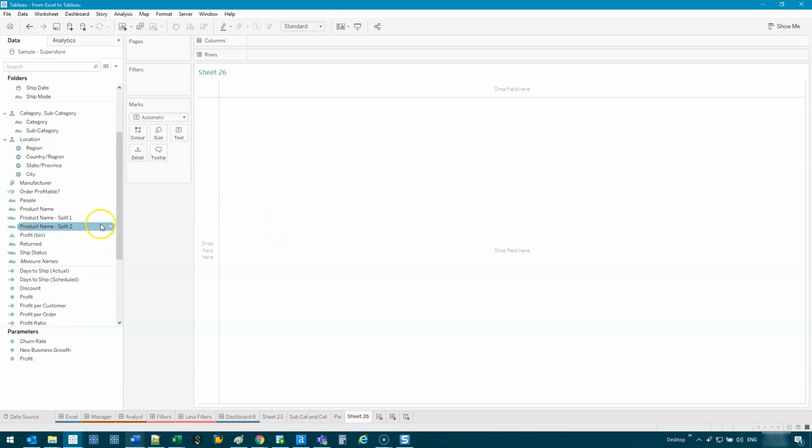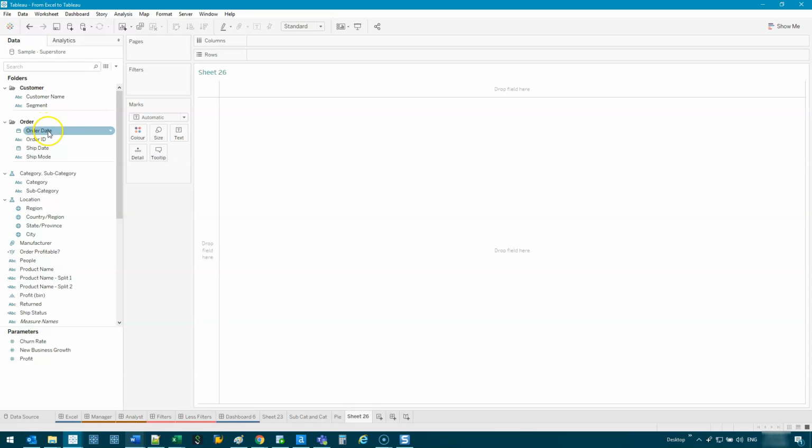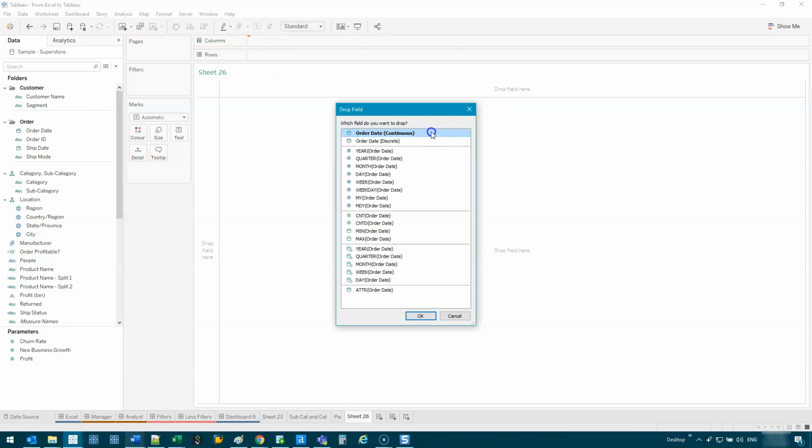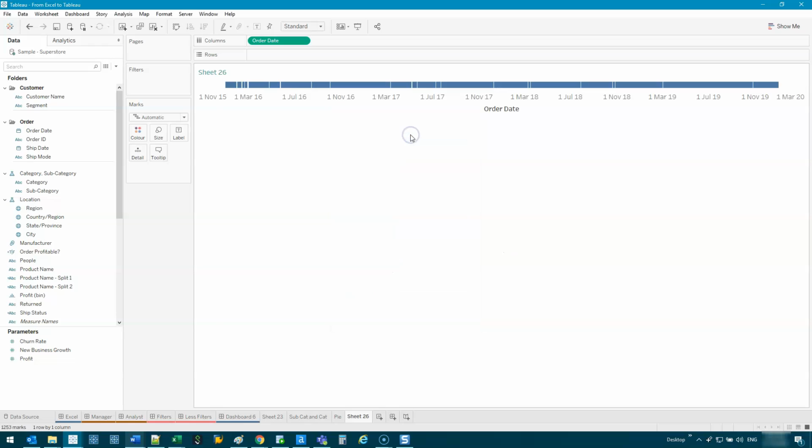The way I like to do it is I always start, and I don't know why, I just do, with the date. So I right click, drag the date. If I'm doing a line chart that I want to fit in this space, I always start with continuous. What this does for me is it tells me how much data exists. Each of these is like a little Gantt chart of information, and I can show you how that looks.